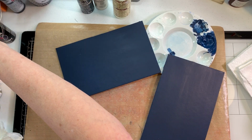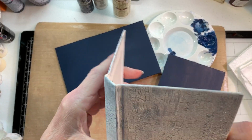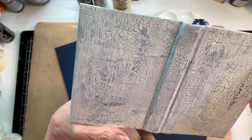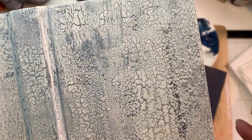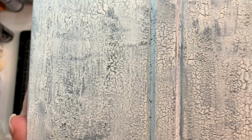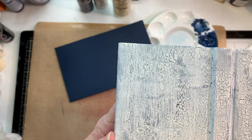And then I'm going to show you, I wasn't sure. I did this little book here to test, just a little cover I had on how it would look. Now, again, it's not going to be perfection, but it is going to crack and age your book. Do you see what we've got here? No one part's going to look identical.